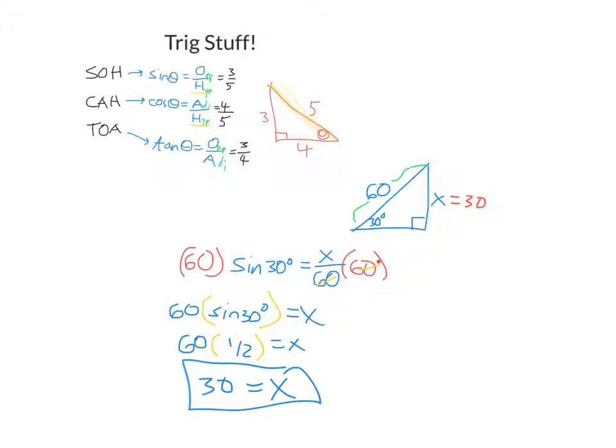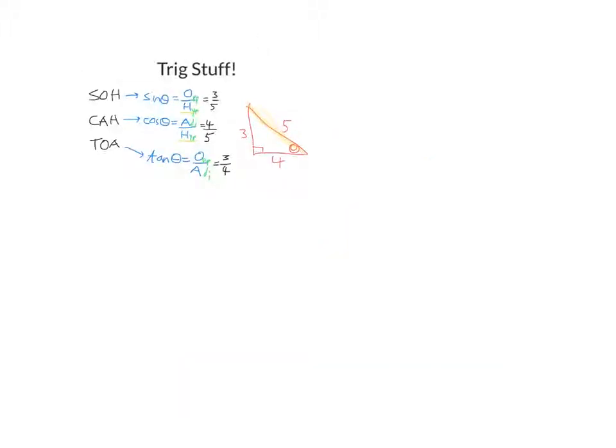So I'm going to erase all this. I'm going to leave this up here, even though it's kind of a mess. And I'm going to give you guys a problem to try. All right, so imagine we have this triangle right here, and this is 7, and we want to know what this length right here is, x. So pause the video, give it a shot, and unpause it to find the answer.